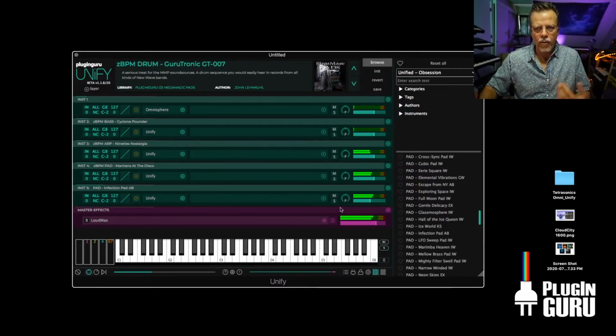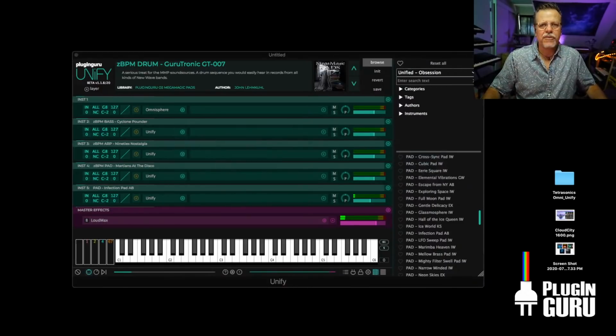And you see how well contained. I'm doing a live stream sending high def video at the same time. So it still, to this day, blows me away that Unify is as efficient as it is.